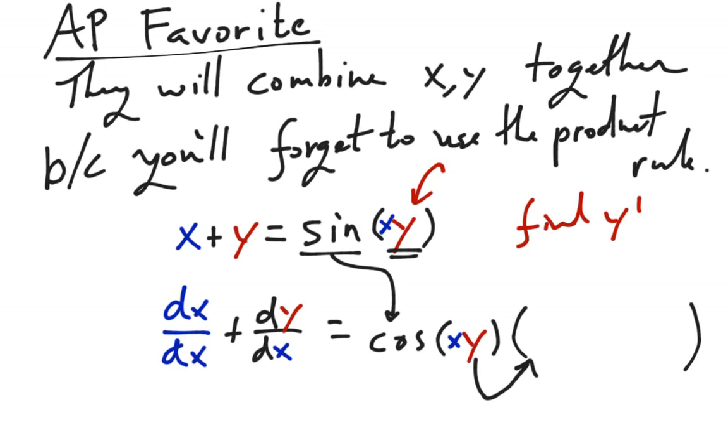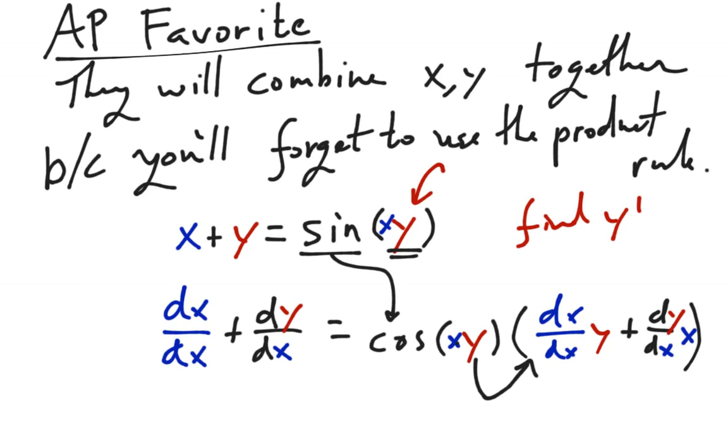Well, the derivative of the inside, you're going to have to use the product rule because guess what? It's x times y. Please do not forget that the derivative of x times y is not just y. And the reason is y is a function, so you have to use the product rule. So we have dx/dx times y plus dy/dx times x. All right, that is basically almost your answer.